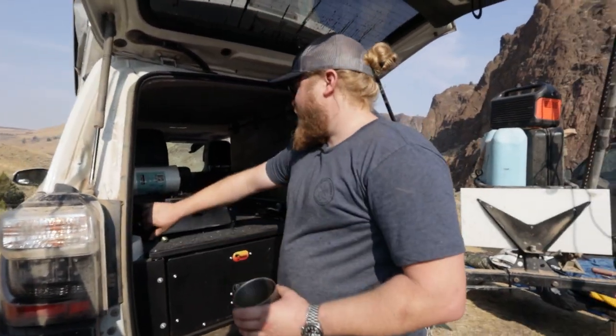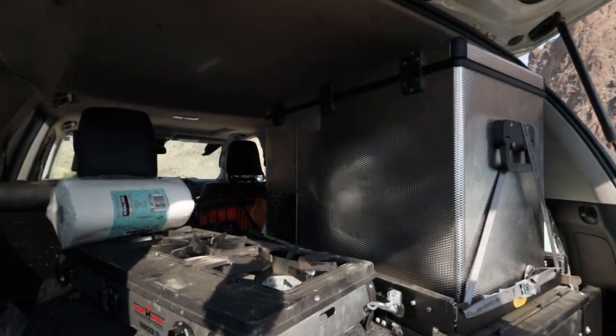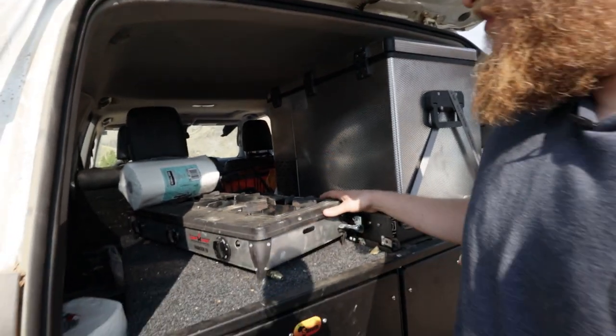Exactly. We've got another Camp Chef 3-burner. This thing puts out the heat. Really, really nice for what we do. It's got a cast iron top.